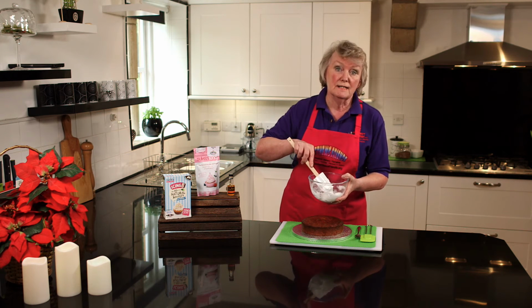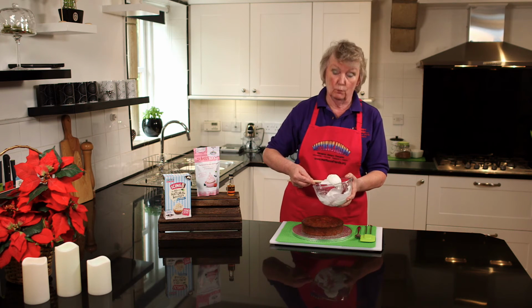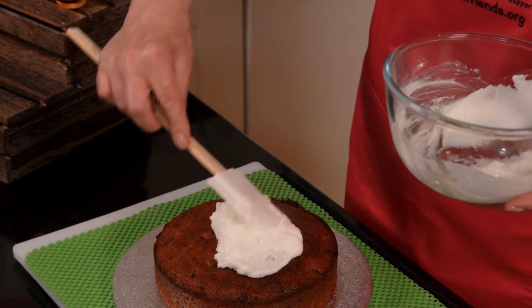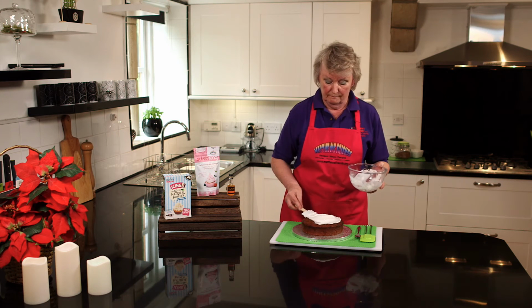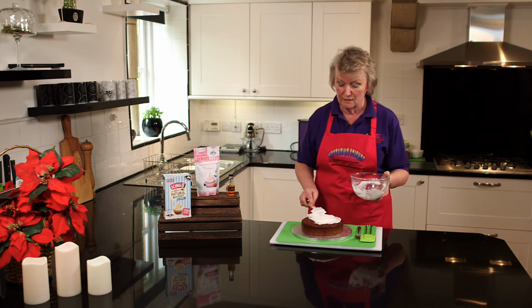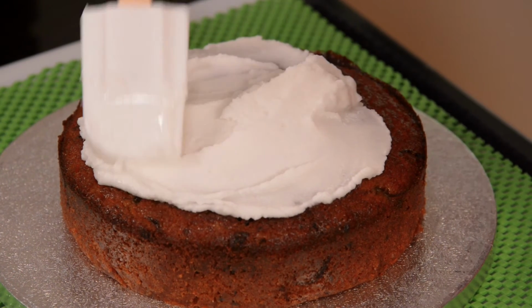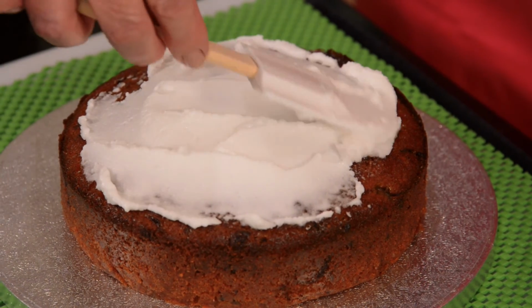Now I'm going to do it very, very simply. The old rough icing that we're all familiar with. Don't know about you, but my mother used to do it and I did it. And it's just a matter of getting it on. I mean, you could pile this on thicker than I'm going to, but because this is a very, very sweet product, just make it enough rather than too much.